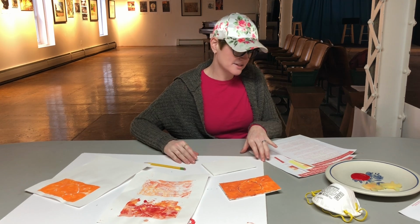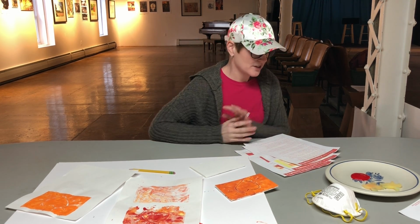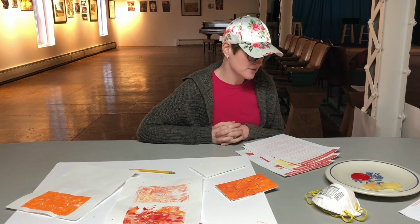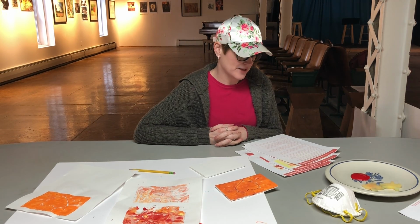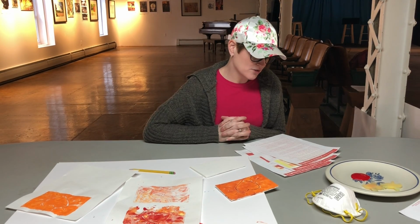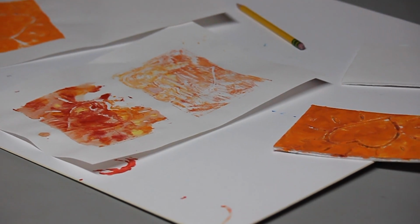Today we're going to get started and learn a little bit about India. Have you ever made a picture that you liked and wished that you could draw it over and over again in the same way? One of the traditional arts of India solved this problem. It's a form of printmaking with wooden blocks.